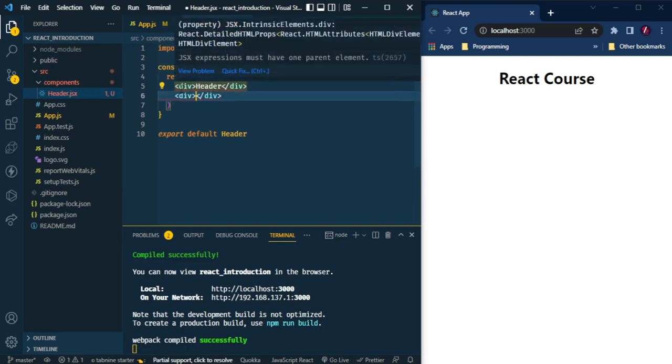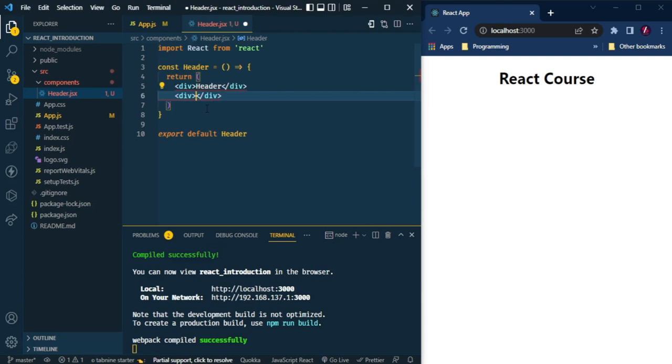That means, as it says here, a JS expression must have one parent element. In React, you can only return a single parent in a component. So let me remove this. If you want another div inside this component, you can create it inside the parent component, and it will be fine.